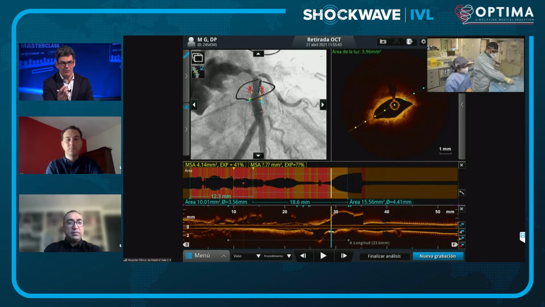So in this particular type of lesion, and I think Javier may also support this view, we should deliver all of the shocks from one balloon, which would be 80 shocks to this region. So it would effectively be keeping the balloon roughly in that position over this area of what appears to be the sort of apple core lesion, and all of the 80 shocks we would deliver. And I think it's that pulse management strategy where you've got both concentric and eccentric calcification within the same lesion, where all of the shockwave energy needs to be delivered for its maximum effect.